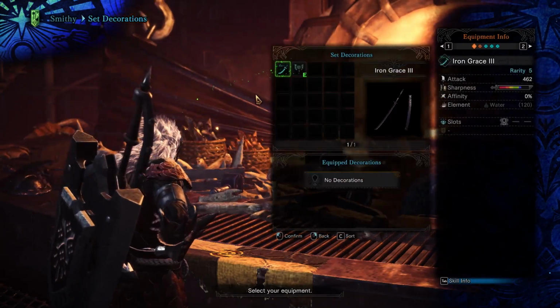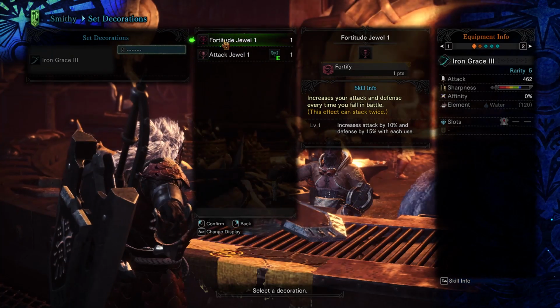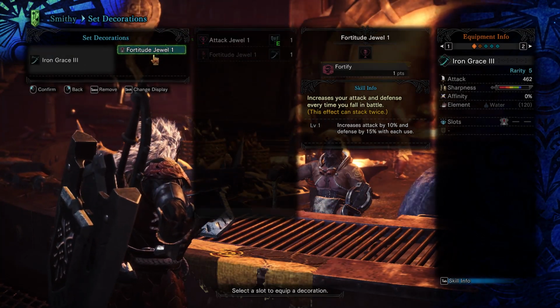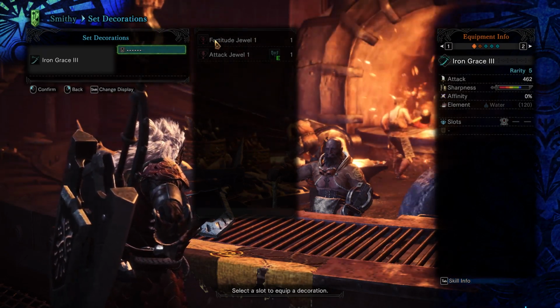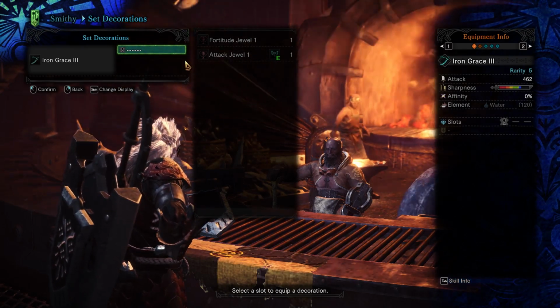ones, such as the attack jewel here, which you can equip onto your armor pieces or weapons. Some will have one or two slots, depending on which kinds of weapons or armor you decide to forge. So obviously the more jewels the better, right? Well, that is true to an extent. There are different kinds of jewels here.